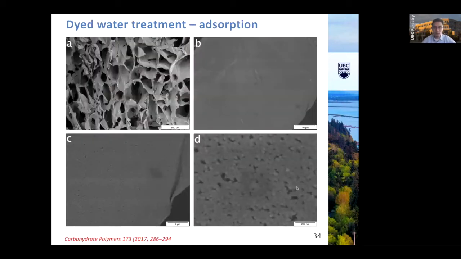So this is the removal of dyes. We know there's a lot of dye pollution, for example from dyeing clothing and jeans, so there is a lot of dyed water. We use the cellulose aerogel for dye removal. The cellulose nanofiber has a negative carboxyl group, therefore we use it for removing cationic dyes. Here, we are using malachite green. Other than using the surface functional groups, we also create mesopores on the film. Here's a freeze dried aerogel, and we create those mesopores in order to increase the contact with the dyes and also increase the surface area.